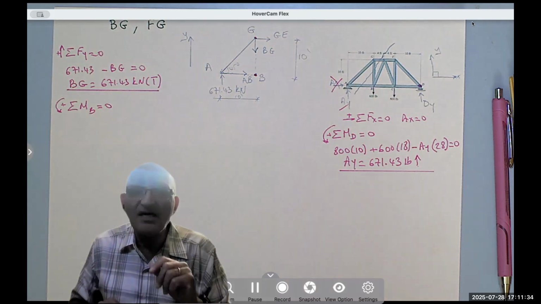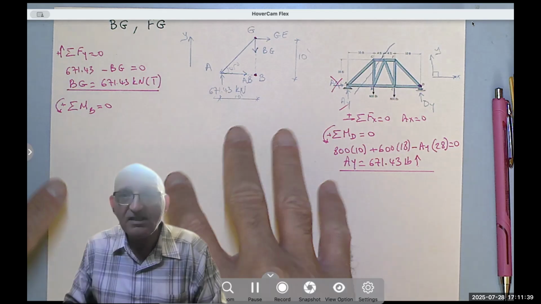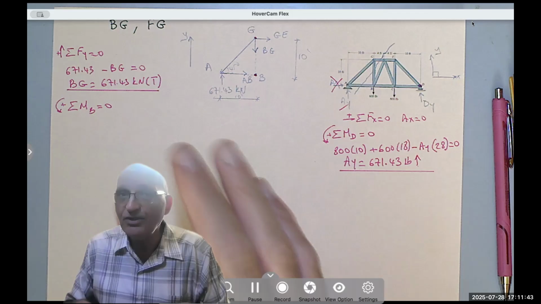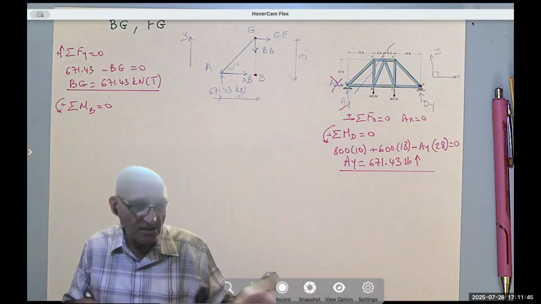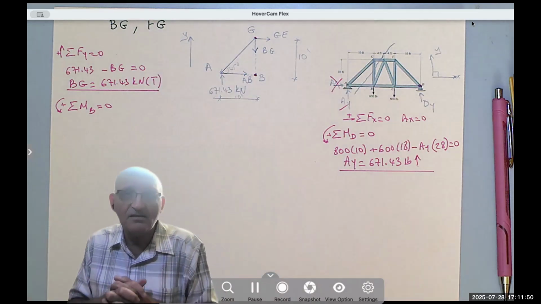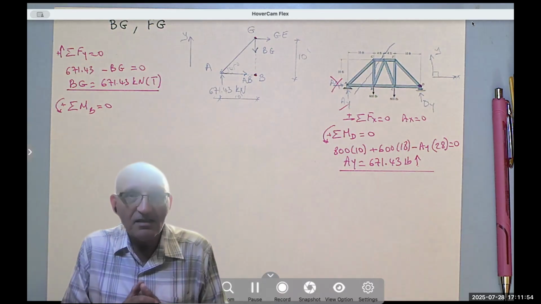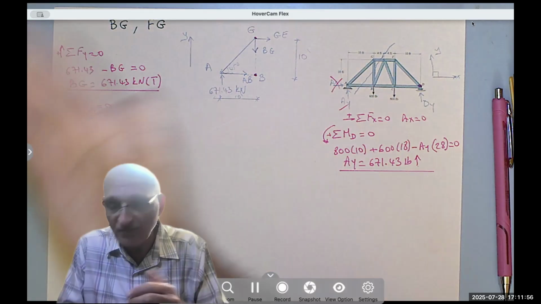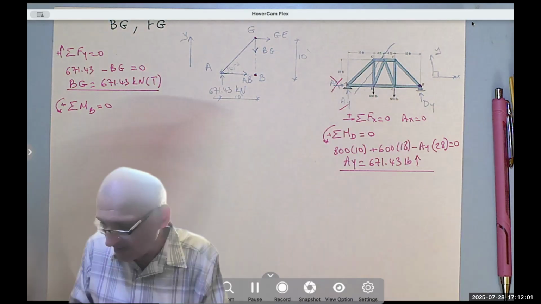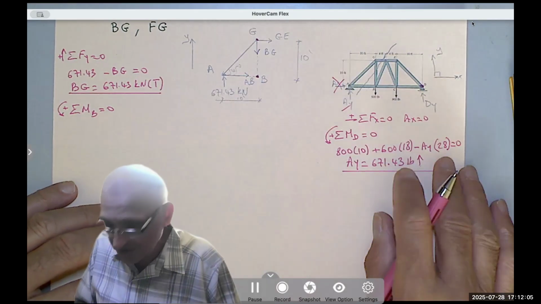And maybe if we have time, I will take one of these trusses or some other truss, write it down as equations and show you how you can do it, or how you check your answer using either a calculator or maybe Microsoft Excel or any other spreadsheet. You don't have to go to a sophisticated software, which you can, of course, but if you don't have these software, you can simply use a spreadsheet.